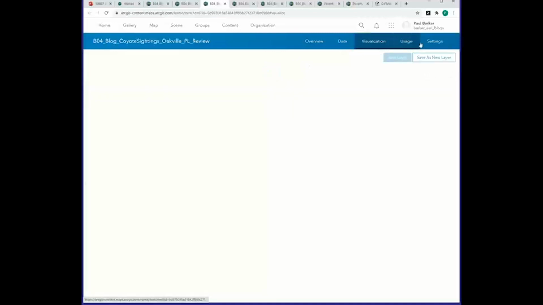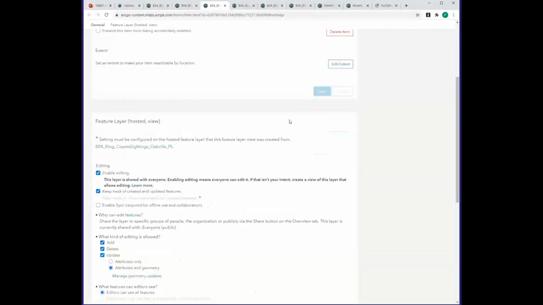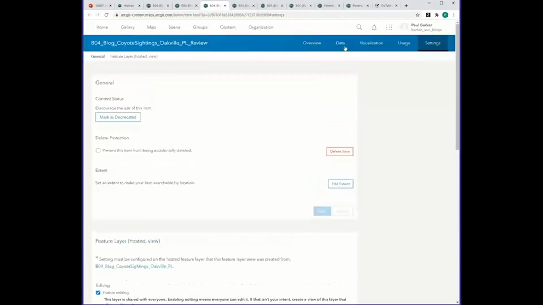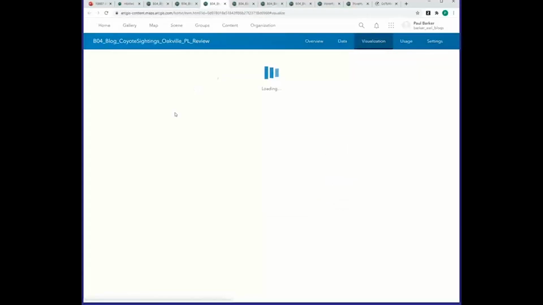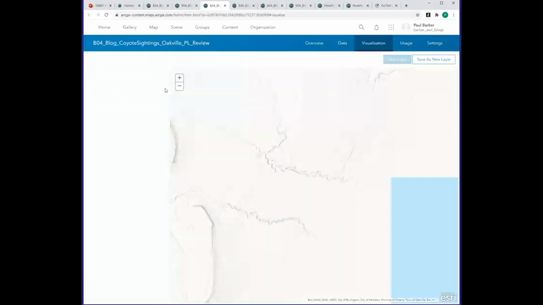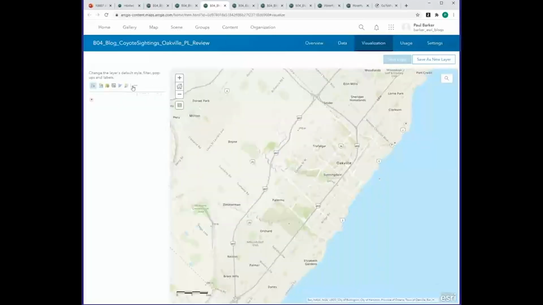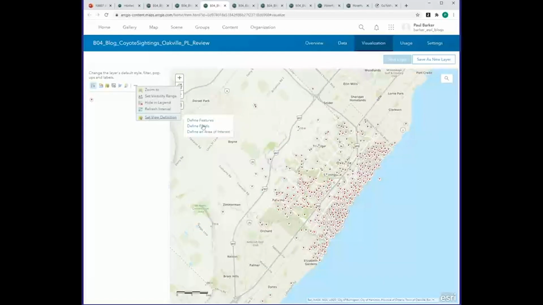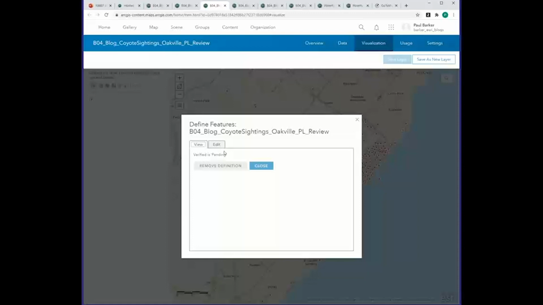If we hop over to the data reviewer side, we'll see that we've tailored that view to meet their needs too. We have full editing enabled. We can see that here because they need to be able to do just about everything when reviewing that data. And if we go over to the visualization tab and look at the definition quickly, we'll see that we focused this view on just showing the pending results. The data reviewer only cares about what hasn't been reviewed. They don't need to worry too much about data that's already been through the review process. So we filtered that so that they don't have to traverse and can easily identify what they need to do.